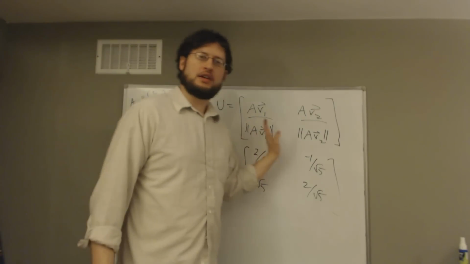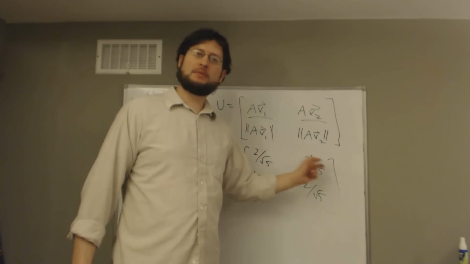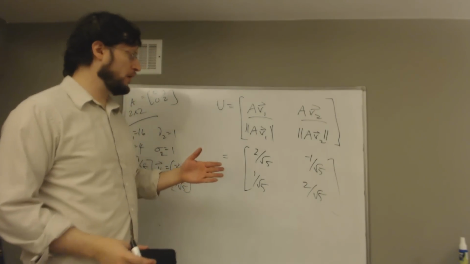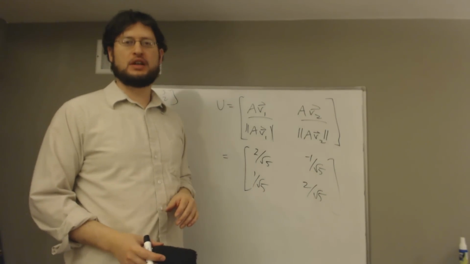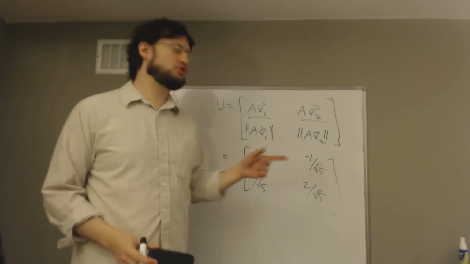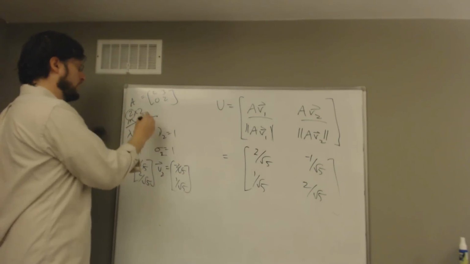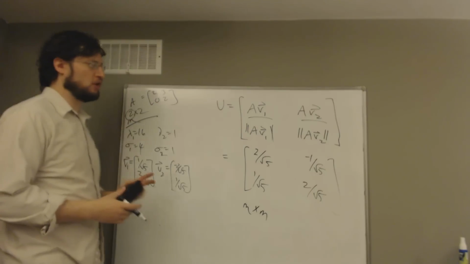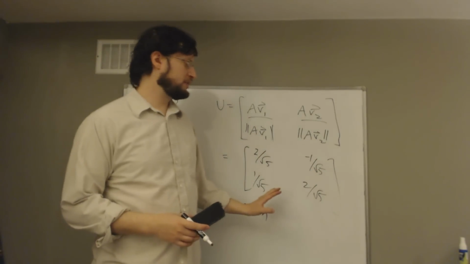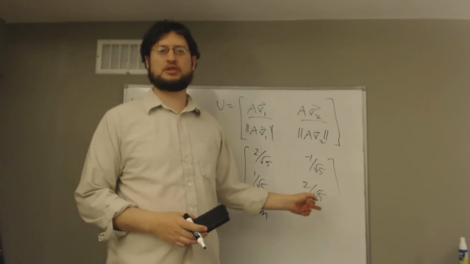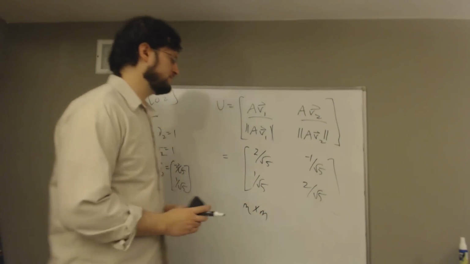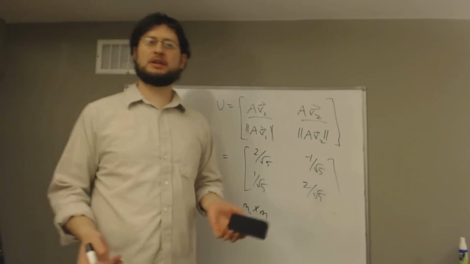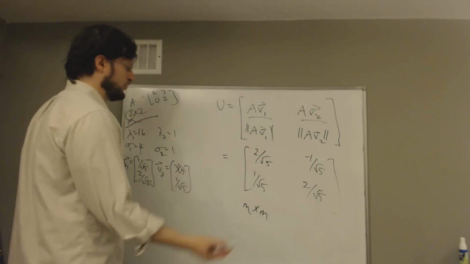All right. And again, in general, we need to make a square matrix, which is m by m, where m was the number of rows of my original matrix A. A was 2 by 2, so this is m, and this has to be m by m. So it has to be 2 by 2, which it already is. Again, we'll look at an example where that's not the case and we need to do some extra stuff, but for right now, we're good enough. And so now we've got U. We already created sigma. We already created V. And so now we're done.